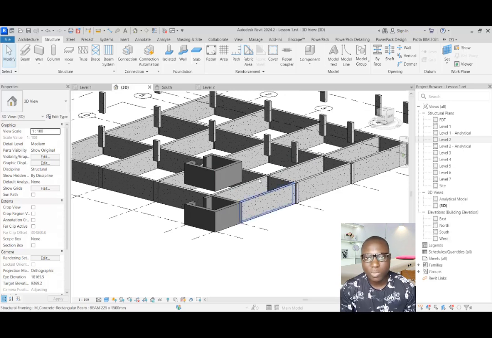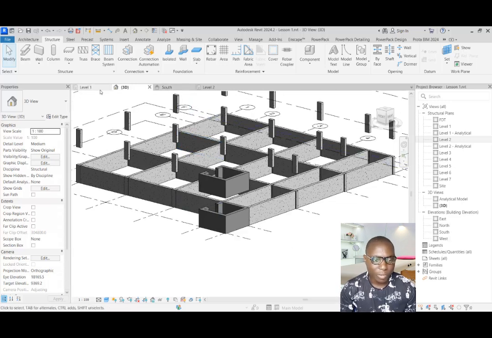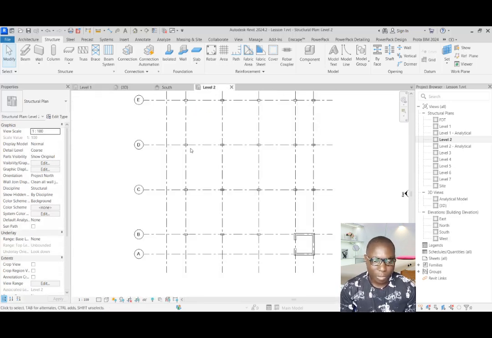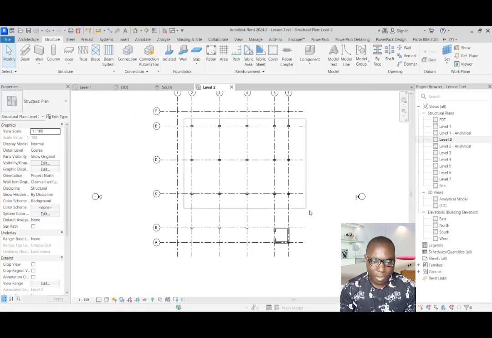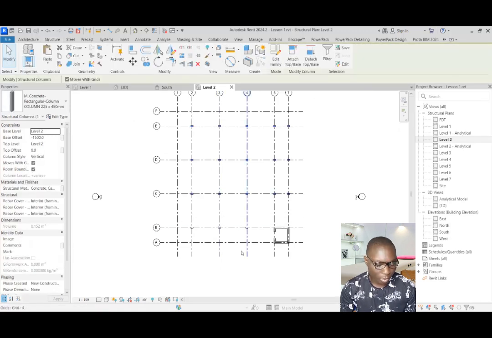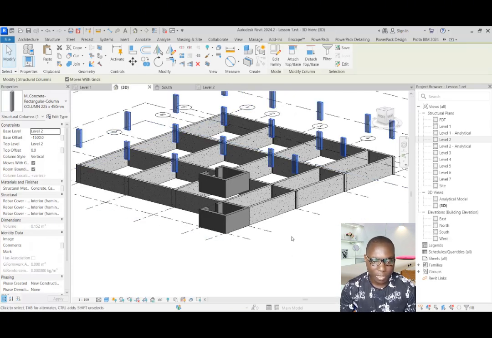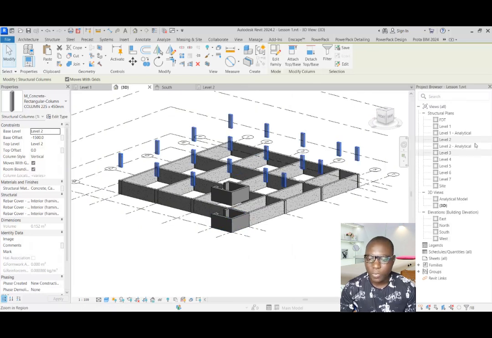For us to extend these columns, we just have to navigate to level 2. You can select all of these columns, using the control key to select the remaining ones just like this. If you navigate to the 3D now, with these selections, you see we have all the columns on story 2 selected. We want to send the bottom constraint to level 1.